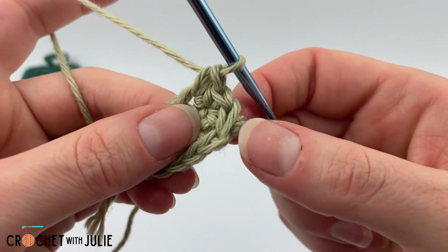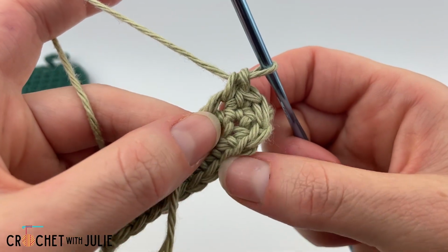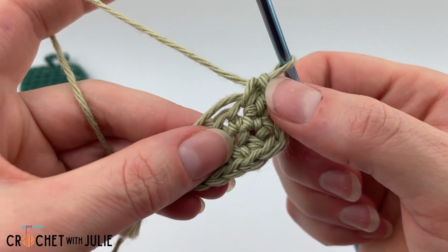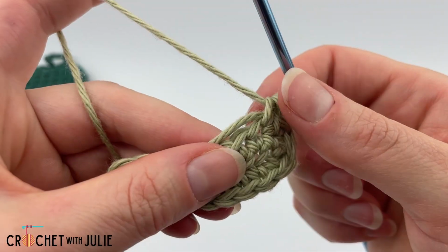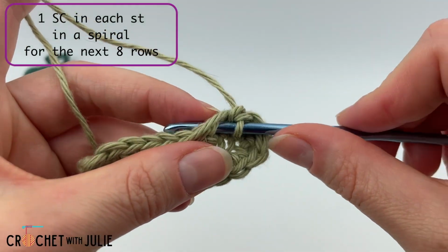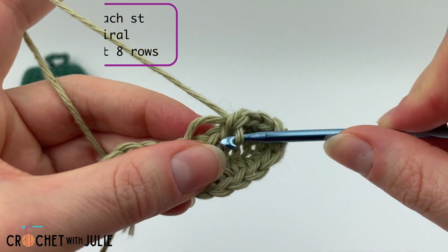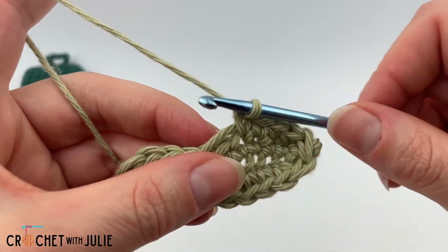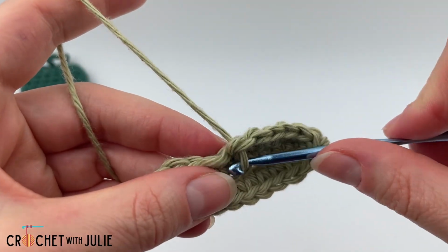And you might have noticed that we have sort of created a spiral pattern here, and that's exactly what we wanted. So you can't really tell where our row begins and ends, and that makes this pattern a lot easier to work. So from here, we're just going to place one single crochet in each stitch in each of our rows, going all the way around and in this spiral for our next 9 rows.